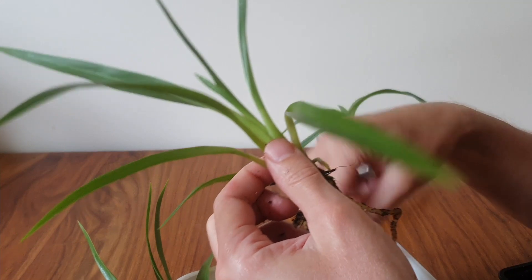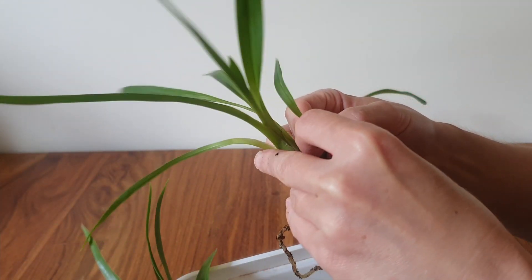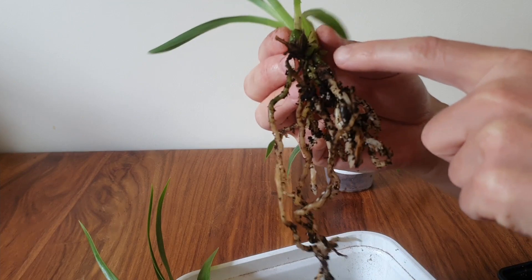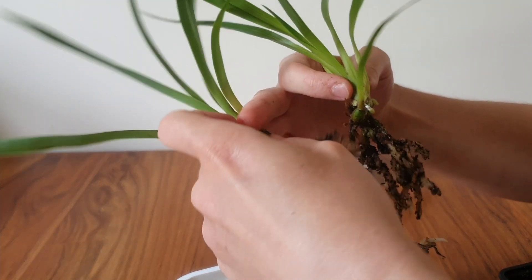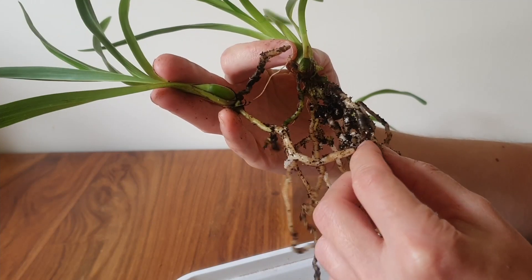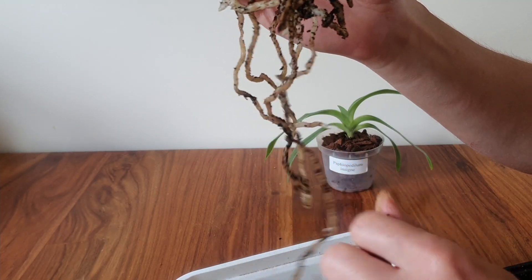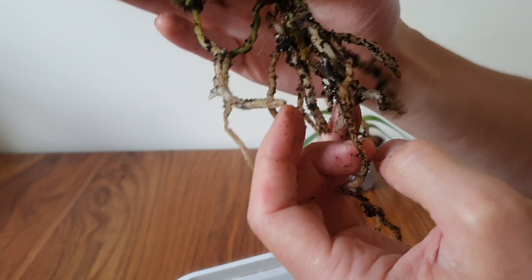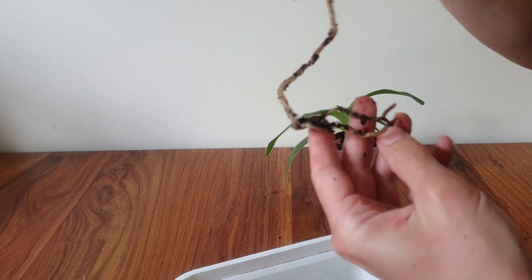I think that behind here there might be another one on this one too - that's rather good. That gives me an idea of the direction of growth they're both going in; I should be able to repot them together into the same pot, which would be rather good. They're looking very healthy - the root systems are fantastic, although I need to treat them with care as they are Zygopetalums. Oh, another growth nestled in here as well - that's useful to know. So these are both Zygopetalums so I do need to be careful with these roots, but they look relatively healthy. There's the odd bit of root I could take off, but I'm quite tempted to leave them be as much as possible - they appear to regrow from older roots.